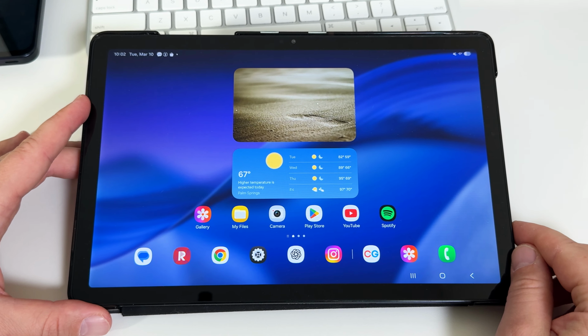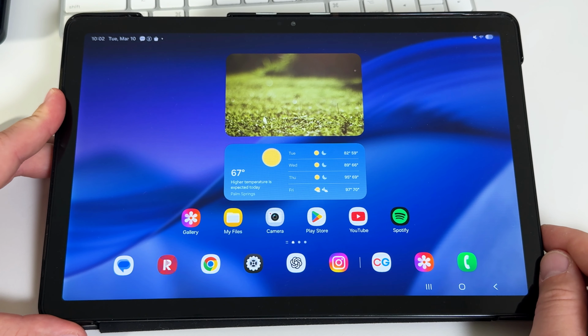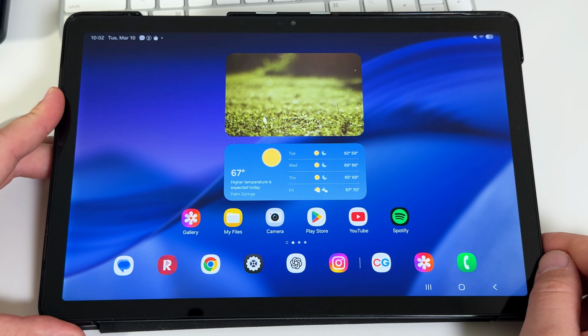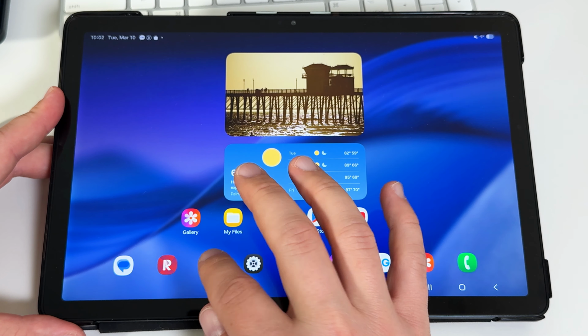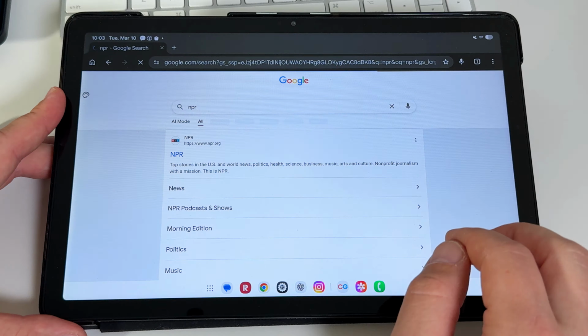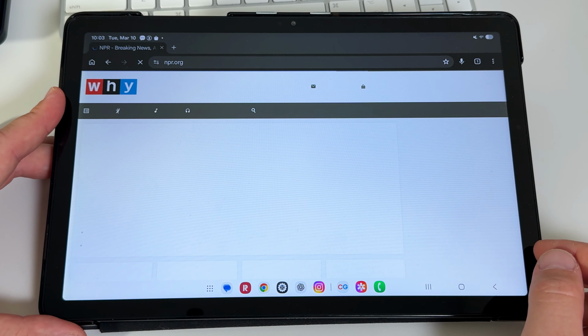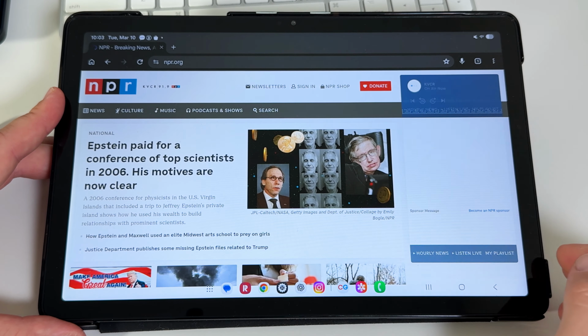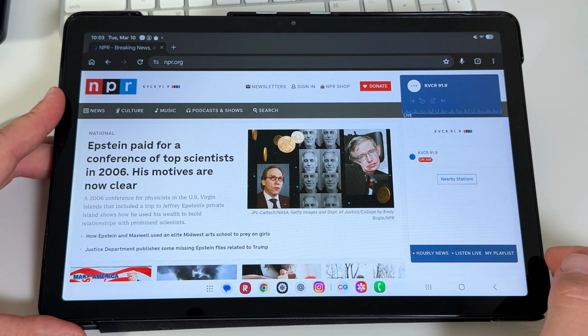Call me old-fashioned, but I like to listen to the radio on my Android devices, and there's three main ways you can do that. I'll show you all three. The quick and easy option that doesn't require installing any apps is to simply open your web browser and go to the website of the station you want to listen to. Most stations will have a live player on their website that you can listen to directly through your browser.